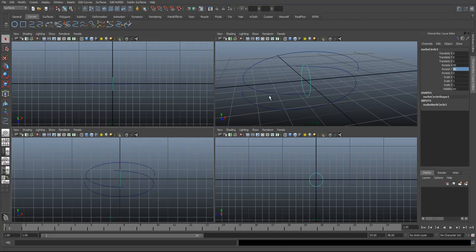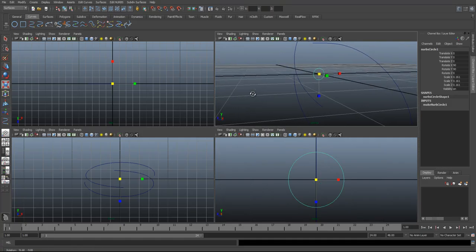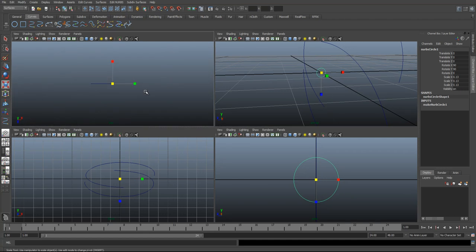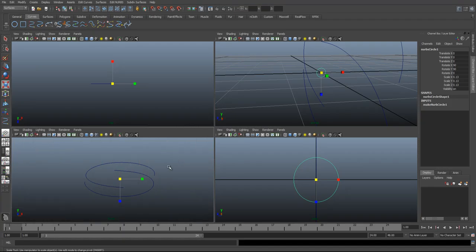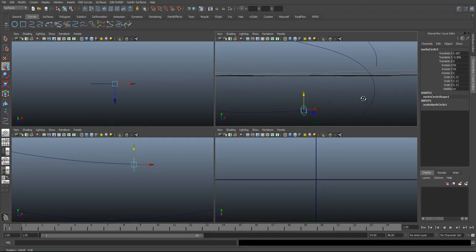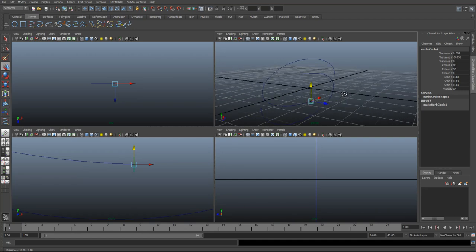There we go. And I'm just going to resize this because I don't want particularly large geometry. Let's just zoom in here and take a look at that. I think that's still a little bit too large. Okay, that seems fine. I'm going to get rid of the grid in this view and this one, and there we go. I'm going to press W to move this down and move it to the start of my curve here. Again, we're not trying to be particularly precise. Things like smoke and fire, you're going to have a lot of movement within the smoke and fire itself, so you can, especially for this quick demonstration, get away with being a little bit sloppier than you normally would if you were trying to get good topology with a model.